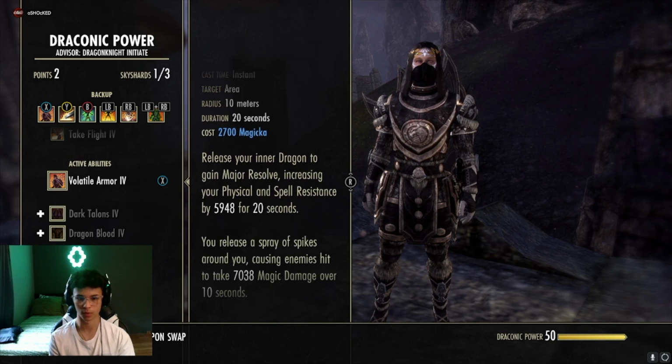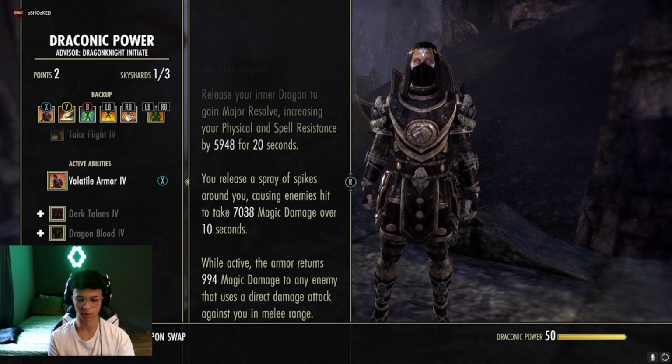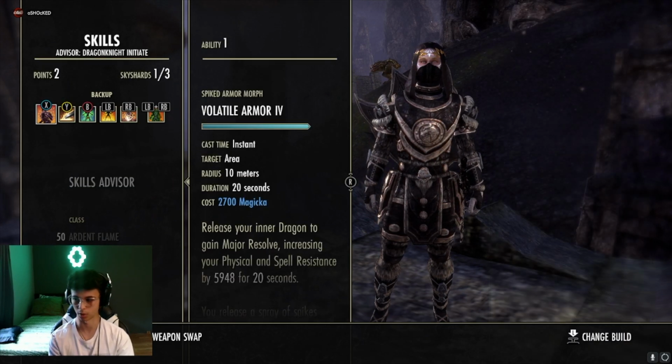This is our armor buff. It increases spell and physical resistance by 6,000. It sprays a little bit of dot damage out. And then when you take damage from people in melee range, you also burst out, dealing a little bit more damage. But it's essentially your armor buff is what you want to use it for.